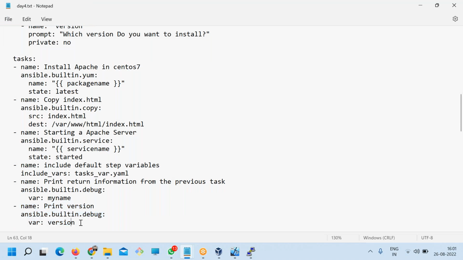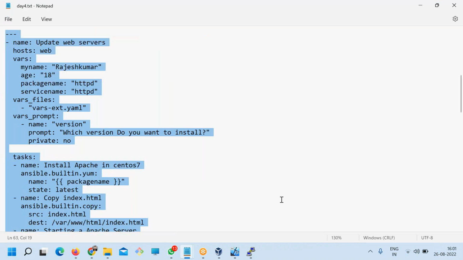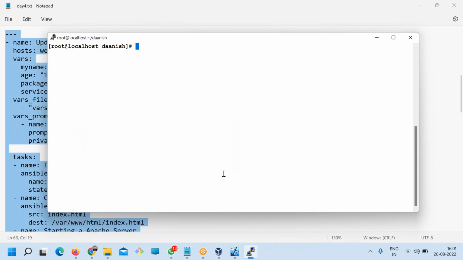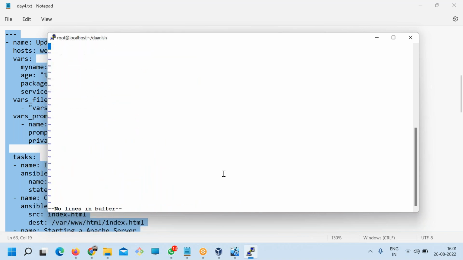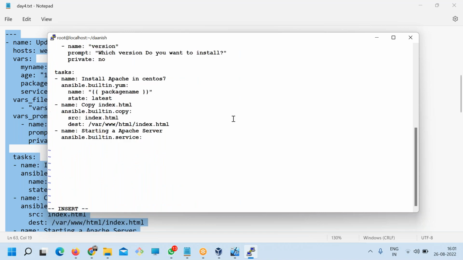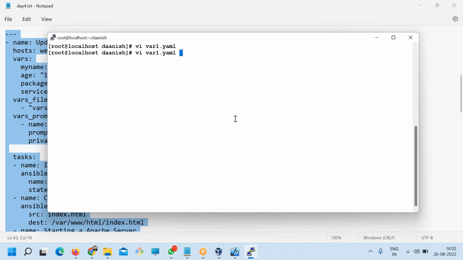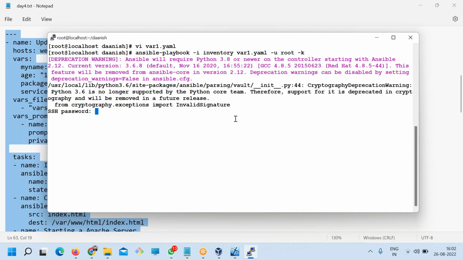Now I'm going to run this code. Vi var1.yaml, save it and run it. Rajesh 123. See here, I'm printing 2, 3, 4, 5. Remember, enter.